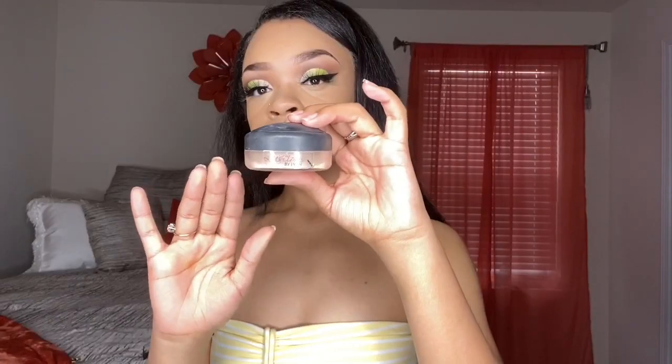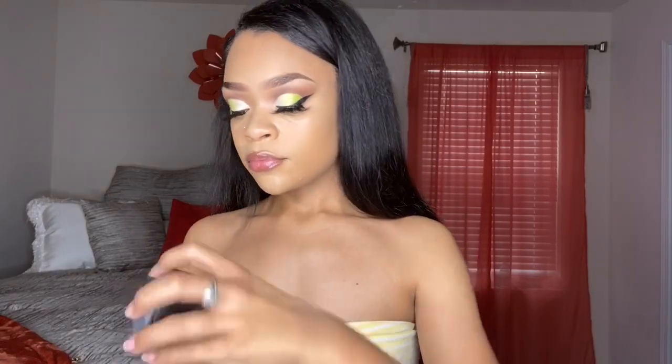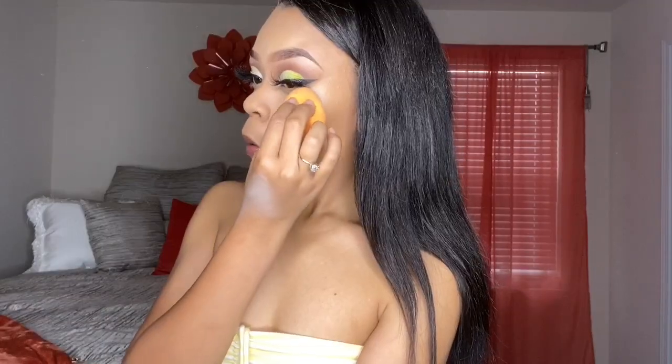Now it's time to set. I'm using my translucent powder by Luscious by Lynn. I think it's AC Cosmetics on Instagram. I said it once, I'll say it again. This is my favorite setting powder. It gives no flashback, and it just makes your skin look so buttery and smooth. And yeah, it's just very, very much essential.